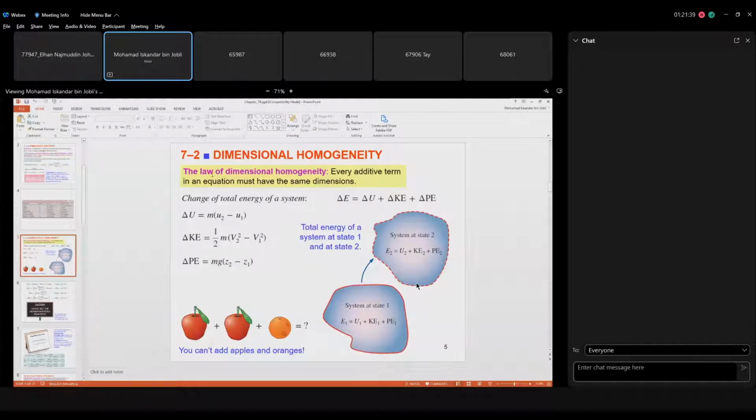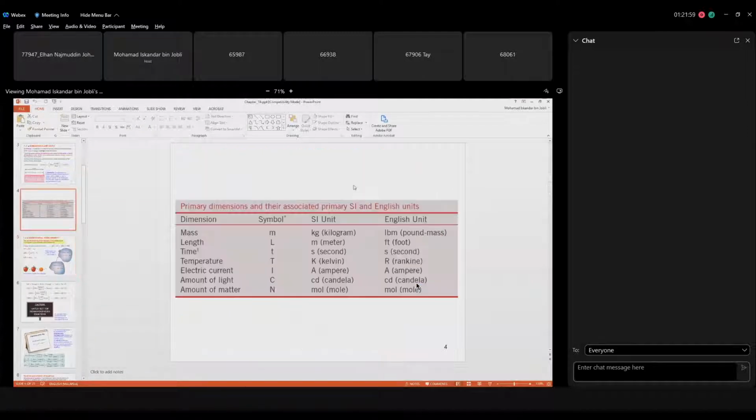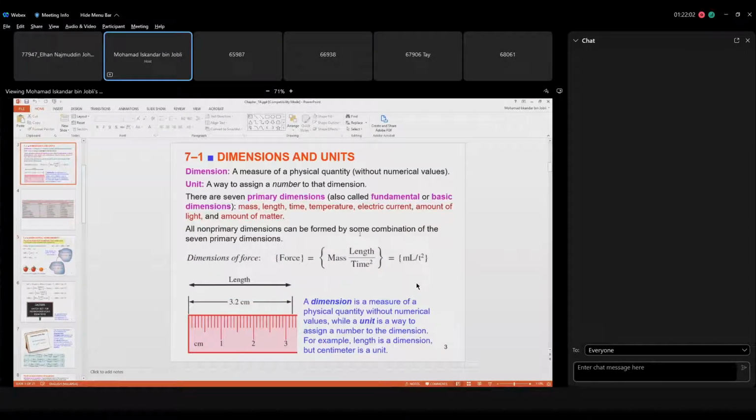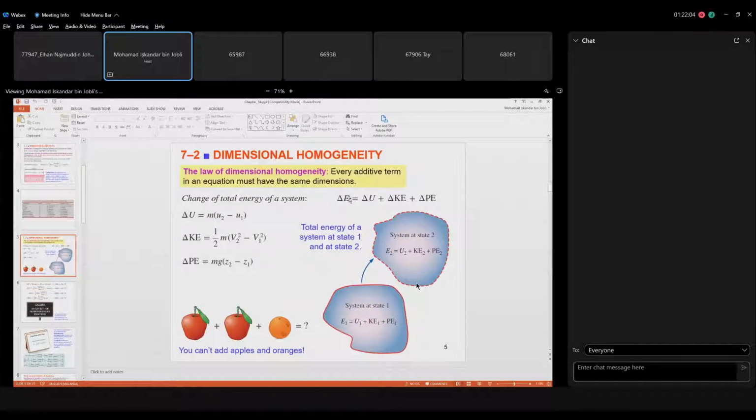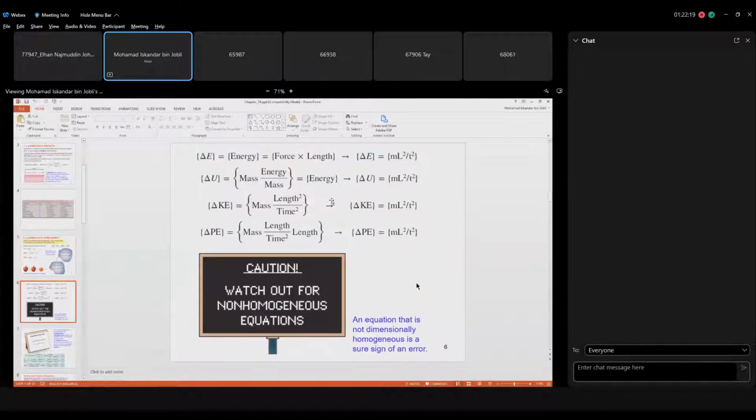Now, how do you prove this? You're not going to tell them, this one unit is joule, this one unit is joule, this unit is joule, so they are valid. It doesn't work that way. One way of finding out is you need to expand them, just like what we did earlier on for force. Expand the U, expand the KE, expand the PE, expand everything. Then you need to prove the dimension for this, this, this, and so on and so forth. Now, let's have a look at the answer.